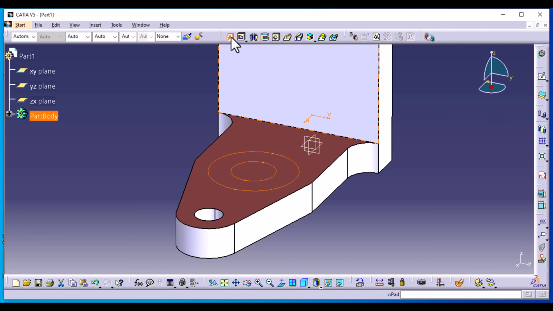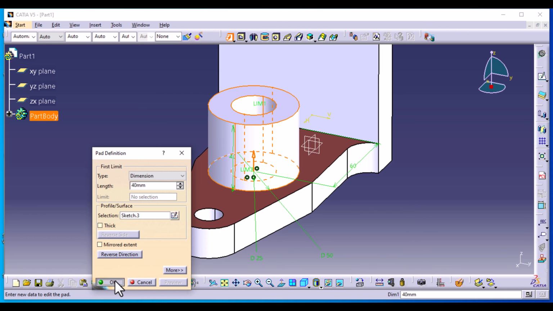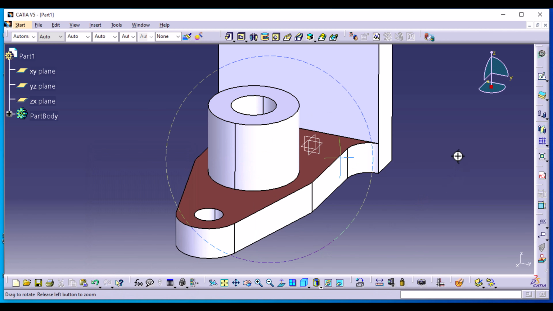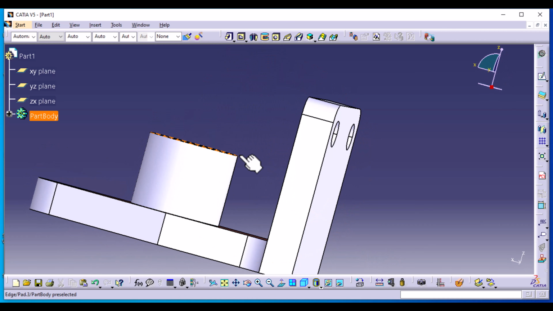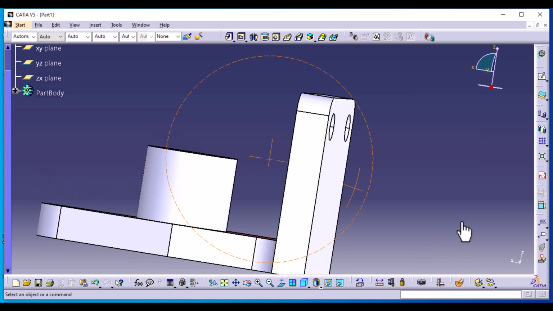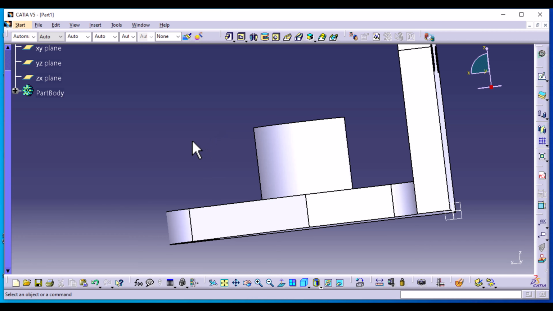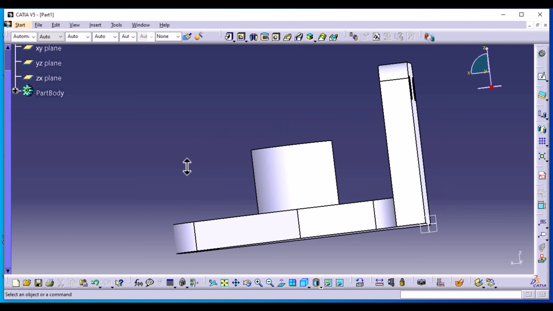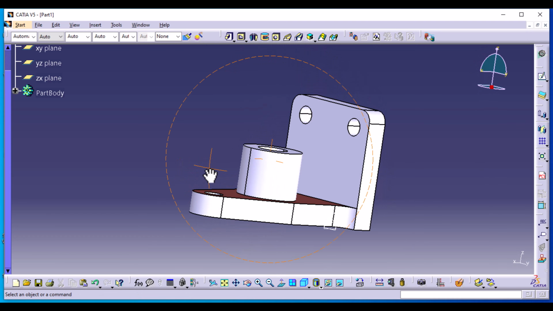So now we can create another pad, which is 40 millimeters in length. Preview. And select OK. Right, now the next thing we need to create is obviously the profile for the stiffener. You can select Control from your keyboard and then the scroll button to zoom in and out. To rotate, I usually press the scroll button and then the right button, and you can freely rotate.